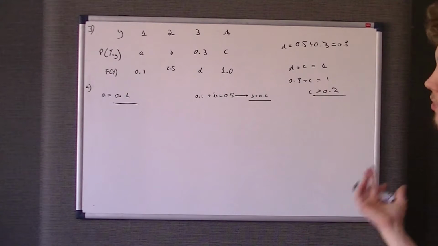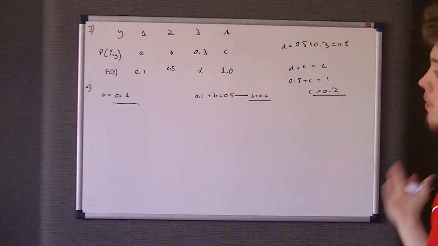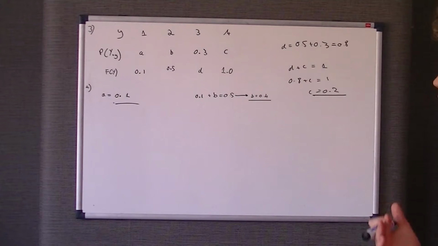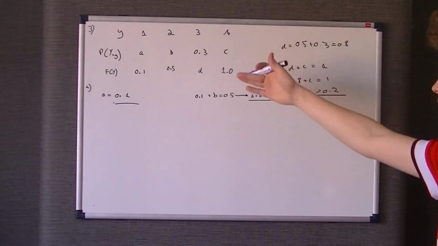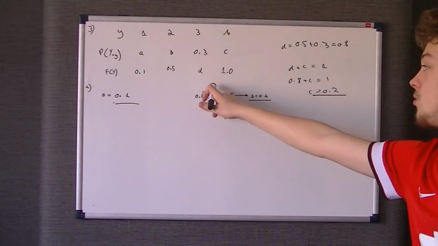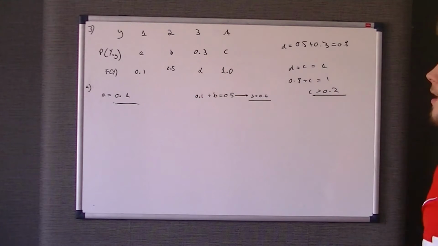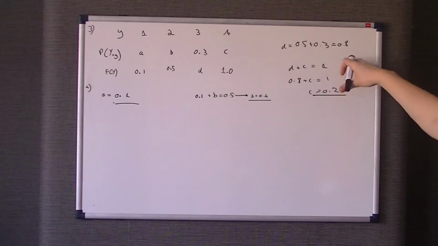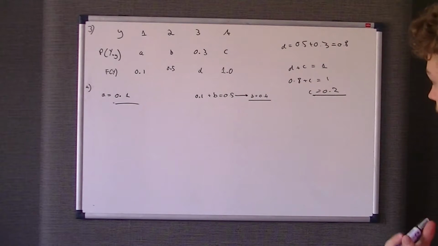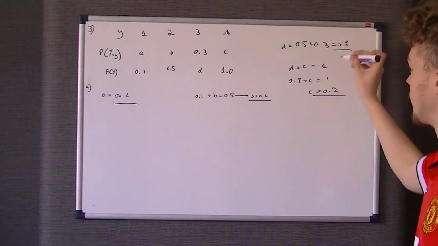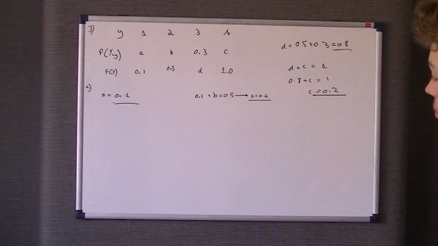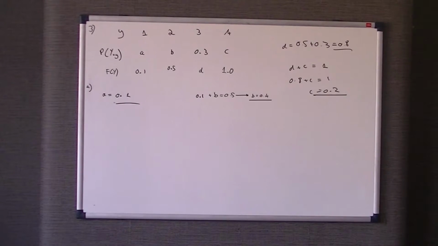You can't have a probability of something that you can't get. So all the probabilities that we have must add up to give us 1. Obviously, that's what I told you, but basically we need to add something to D, or 0.8, to get a probability of 1, which is obviously 0.2, so that's a shorthand of what we did there. So we've got all our values: D is 0.8, C is 0.2, B is 0.4, and A is 0.1.